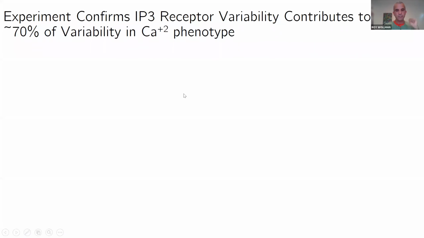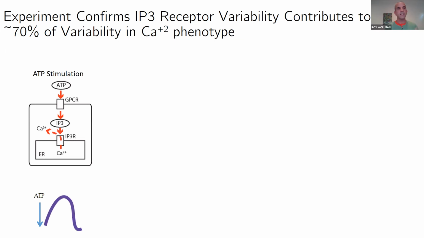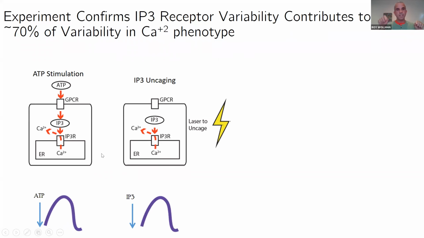And one of those key differences in parameters really pointed to the IP3 receptor, arguing that the key difference in parameters between our clusters was the concentration of IP3 receptor. So just to test this idea as a prediction, we did the following experiment. We looked at ATP stimulation, the same thing I showed you earlier, and kept tracking the same cell, and at the same time did IP3 uncaging. So rather than stimulating the cell from the outside, we loaded caged IP3 and tickled the cell at an internal node in the network. And we can measure those two calcium responses in the same cell, separated from each other by about an hour to let the cell recover.